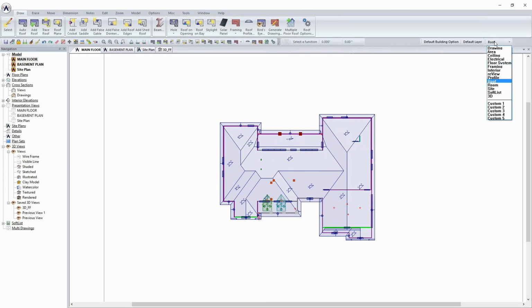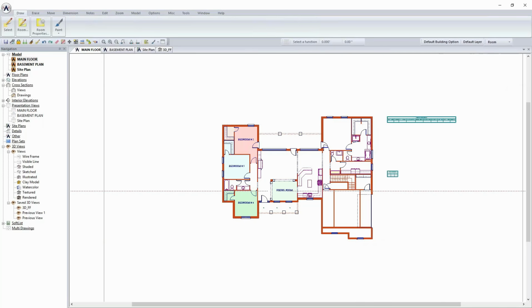Other modes that you will spend time in to create a reasonable 3D include interior and/or room mode in conjunction.